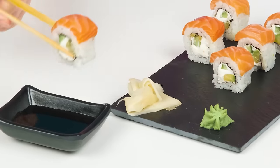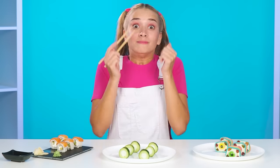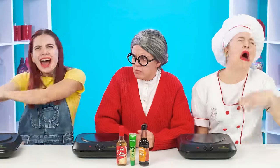Let's start with these. Sushi from the chef looked perfect. And it tastes incredible. What a big and bright roll! And very, very tasty! So delicious that she immediately chose them as the winner. This time, a sweet gift from my sister overcame everyone. Oh, you haven't tried mine!